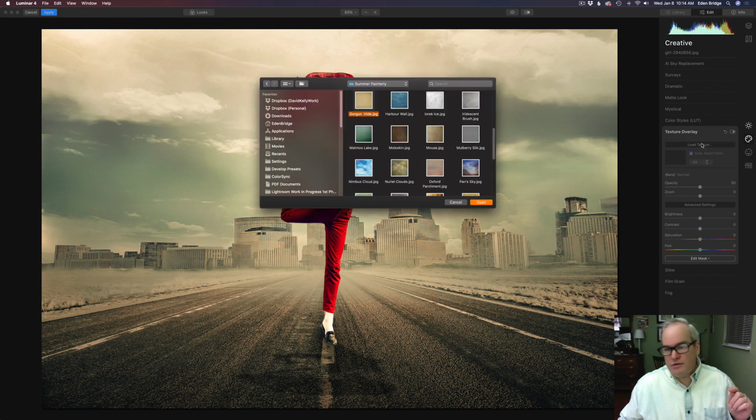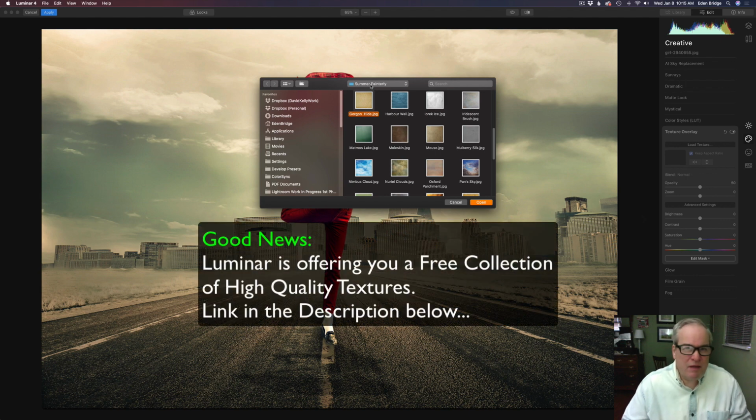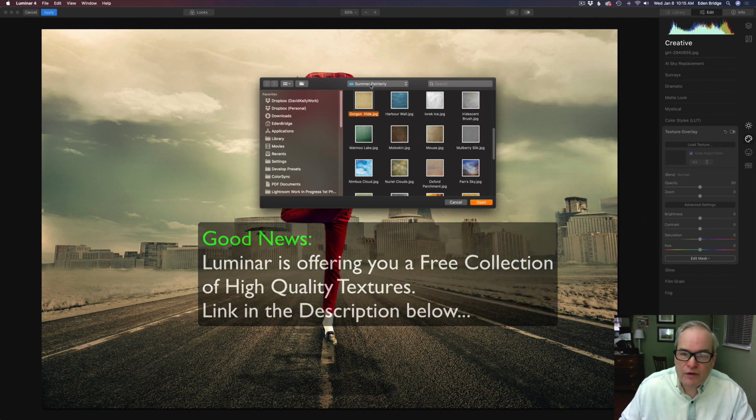So we're going to click on Load Texture, and that's going to open up your file browser, whether you're in Windows or Mac. I already have mine set up and navigated to some textures that I own. Of course, you're going to need textures to be able to load textures, and you can find those online. You can find free textures, and a lot of times even Luminar will provide some free textures for you. If you go to their website, you might find some things there. I'm not sure, I haven't looked lately, but you never know. I've gotten textures off them before for free.